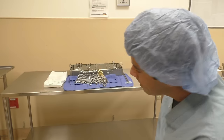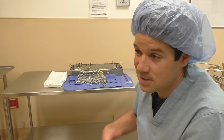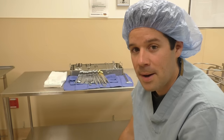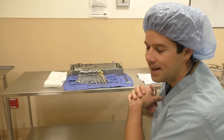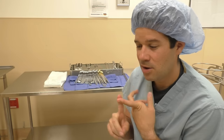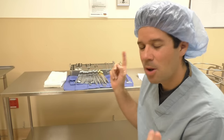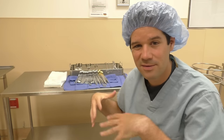So, we're starting with, I think, the simplest tray that we have in the OR, and that is the general minor tray. This is a tray that you're going to open up for any type of minor general procedure. Pretty much all of your hernias, umbilical, inguinals, stuff like that. Small breast cases, like lumps and small masses. Basically, like I&Ds of knees, groins, anything really.